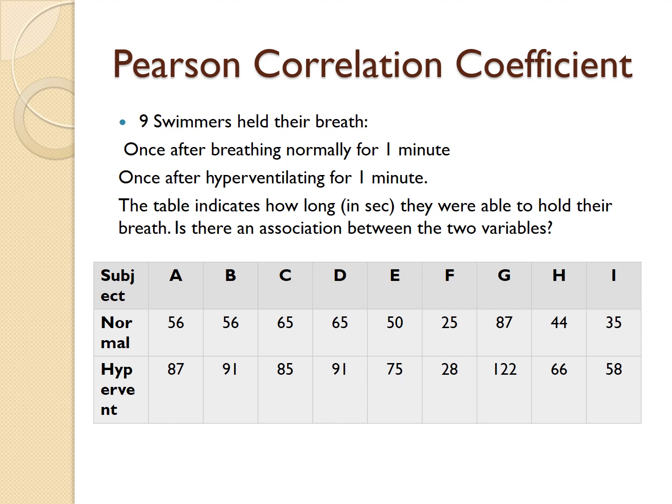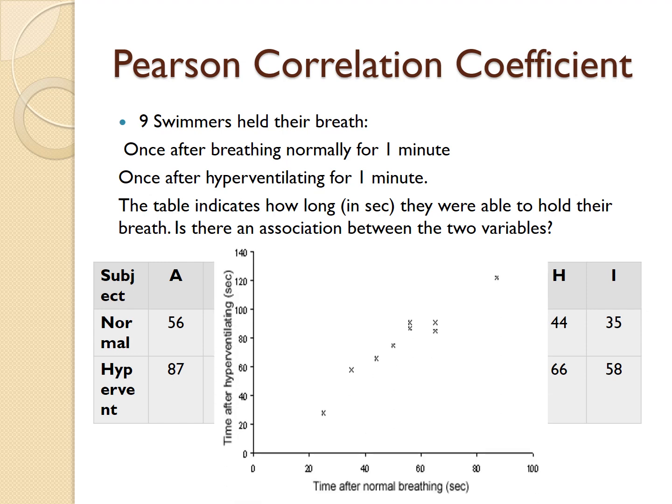And once after hyperventilating for 1 minute. So these are the values in seconds for how long they were able to hold their breath after hyperventilating for 1 minute. Okay, so now what we have to find is, is there an association between these two variables, the normal breathing and the hyperventilating? Okay, now we put this value in the statistical software, and we are trying to find whether there's a linear relationship or not. Let's see what it shows up.